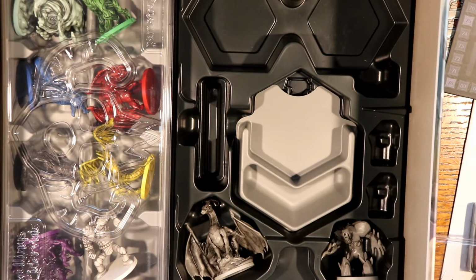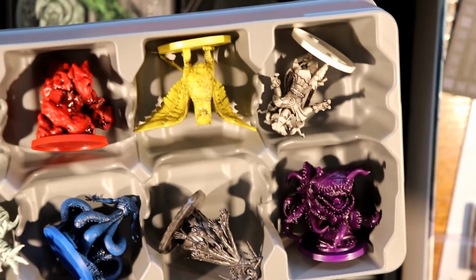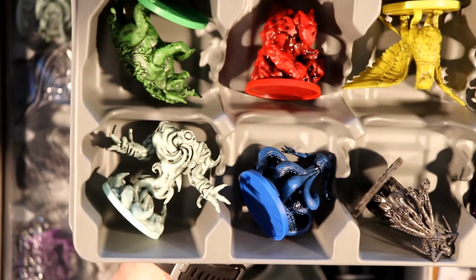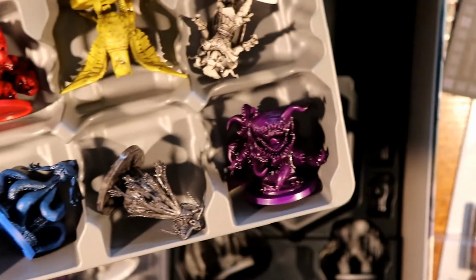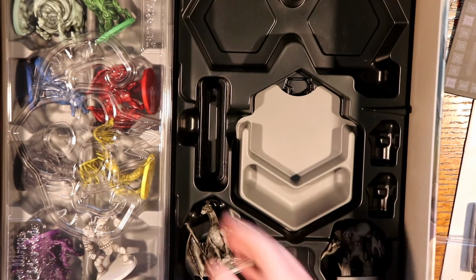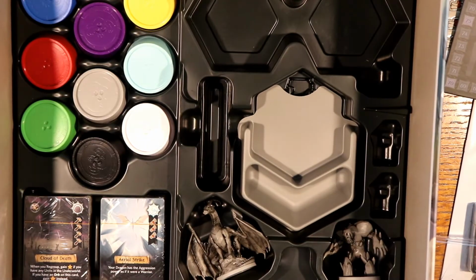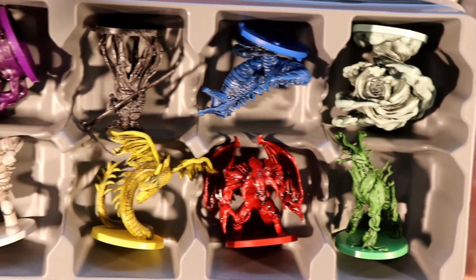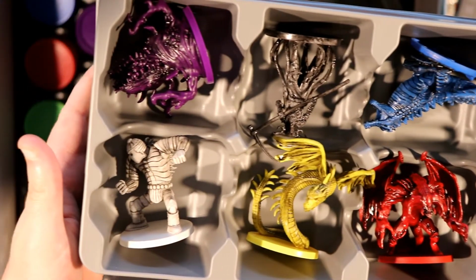I might at the end of this have another quick look at everything just on a table where I can get a better angle rather than on this fixed overhead. But we'll have a quick look through here. But yeah, at the end of the video I'll do another pass through of all of these just laid out on the table. And then the bonus monster on the monsters from the legendary box.